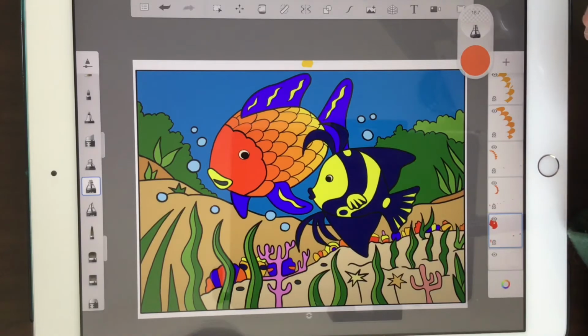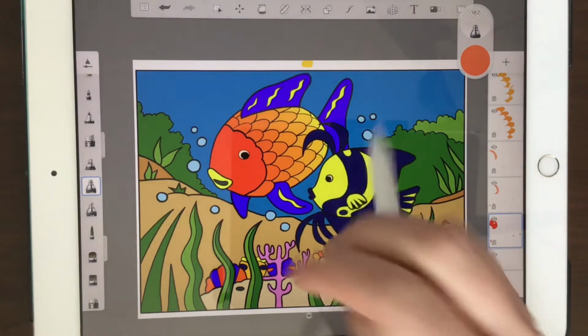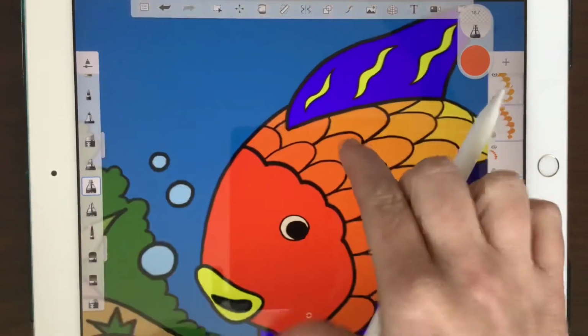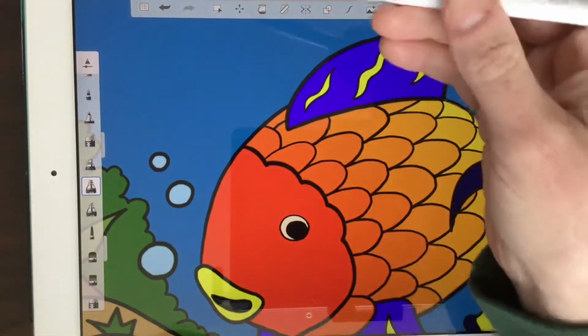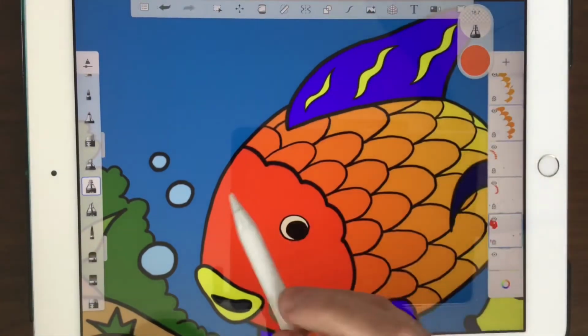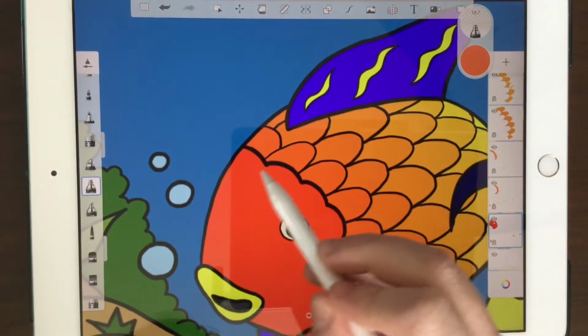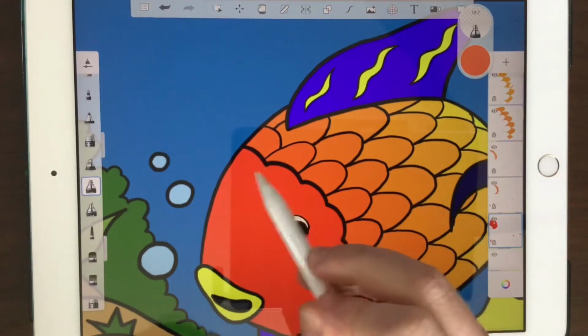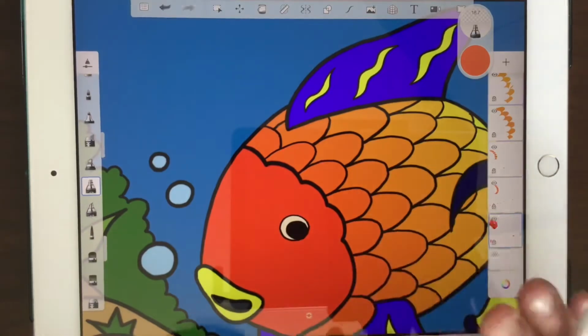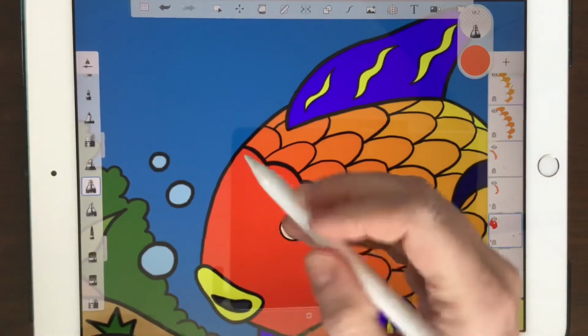Just a little bit, right like that. And get a little bit, and I'm thinking that the light is gonna come straight down. So the top of this fish, probably the top curve, it might be a little bit bigger up here because more of this is... I'm thinking about how this fish might be a round fish.